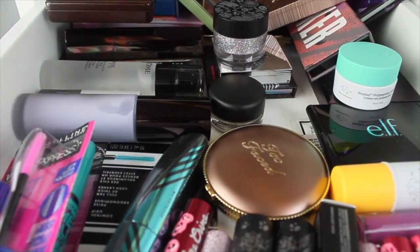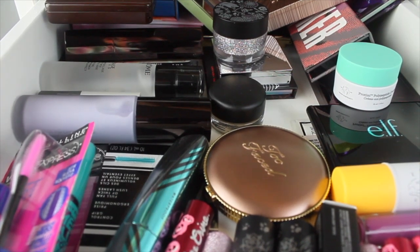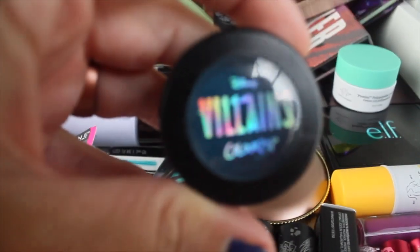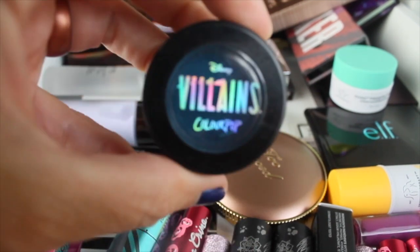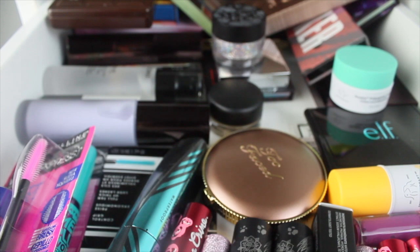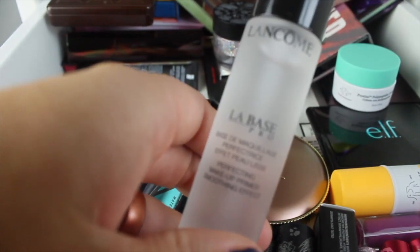My new drawer. Last week from the new drawer, we chose out the Sweet Blends Lime Crime Plushies palette that I already put up, and also this Villains Collection ColourPop Jelly Matte Shadow in Just Your Voice, and I'll show that when I put the singles back. This week I'm going to do something completely different than I normally do. I'm going to pull out the Lancome Le Base Pro.